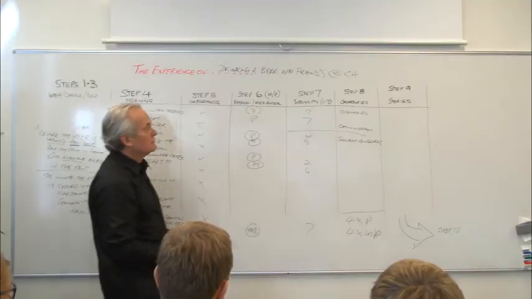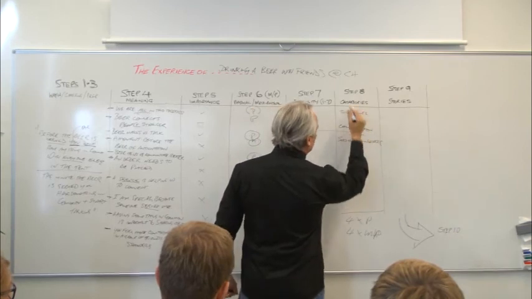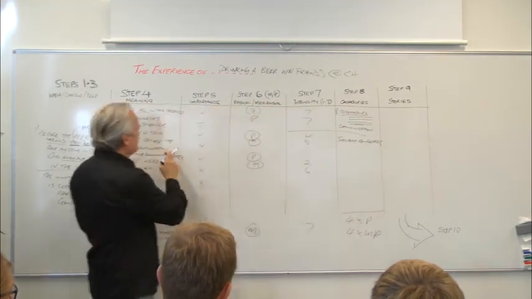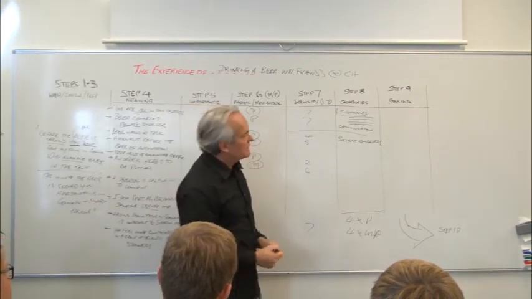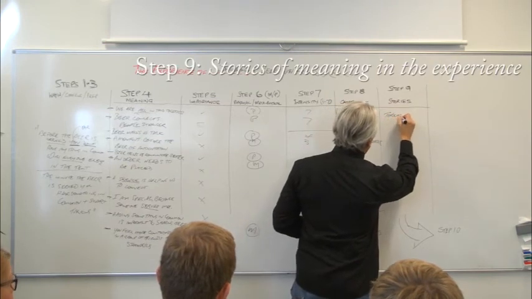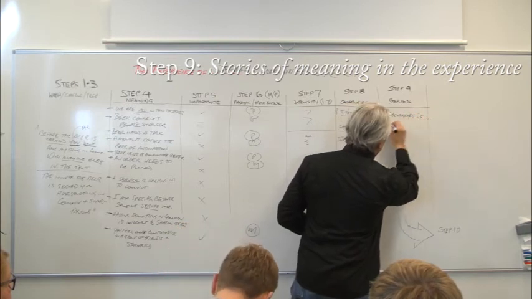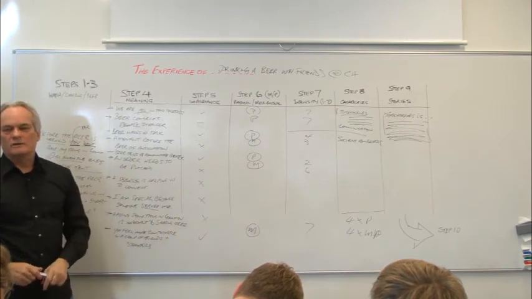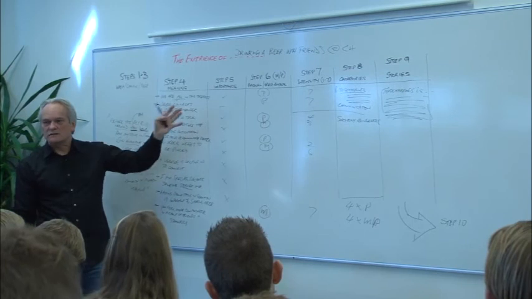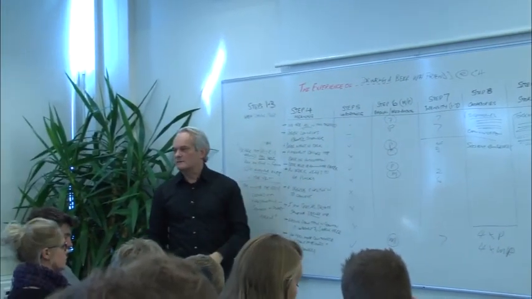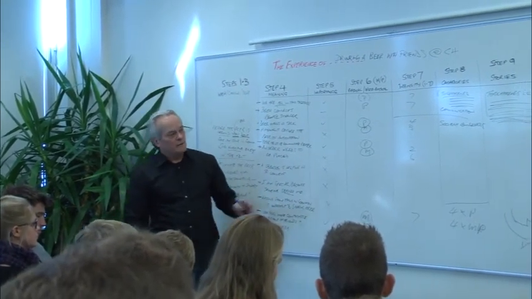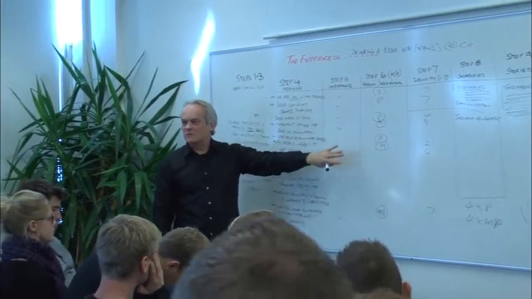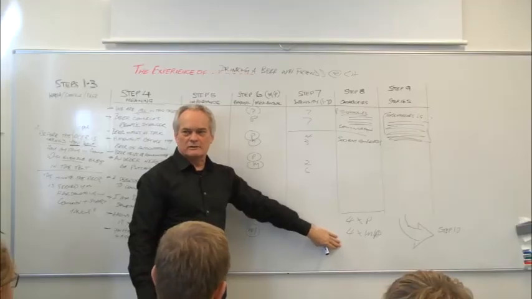The last thing you need to do then is to say, I've got, let's say, within togetherness, in the physical components, I might have 20 or 30 pieces of meaning that I've clustered under togetherness. I can then write a story about togetherness. In the experience of drinking beer with friends, an important physical component of this is about togetherness. And I use these pieces of meaning to string together a story that is the meaning behind the physical togetherness of drinking beer. And if I've got eight stories about the most intense, important, metaphysical and physical components of the experience, I've got a fairly good picture of what's going on in the experience by this point.